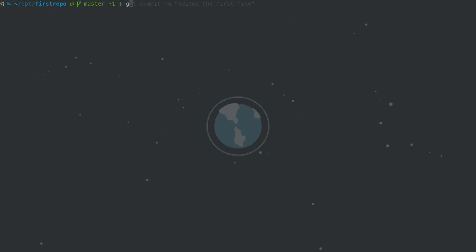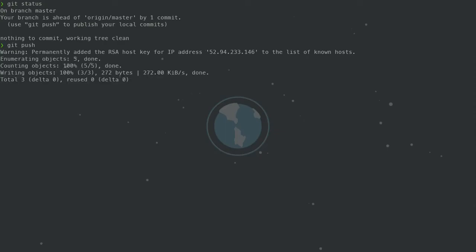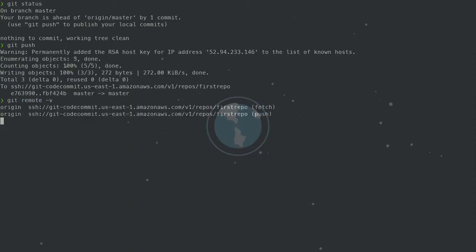Okay, that's done. If I do git status, that's clean. So if I now do git push, it's not going to ask me for the username and password. There you go. So we have successfully pushed our changes back to the repository. If I do git remote -v, there you see that the URL is SSH.